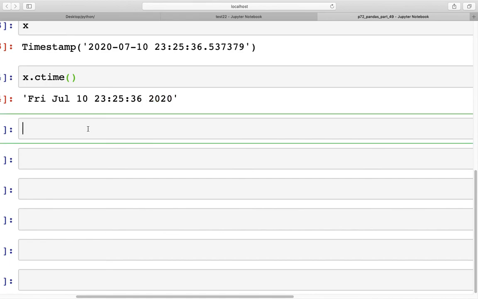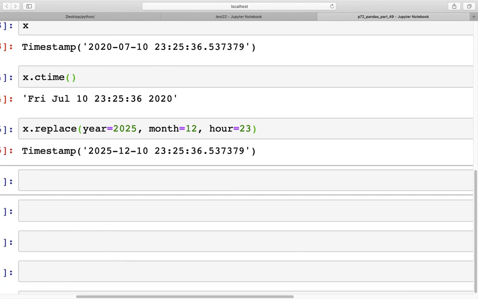Apart from this, we can also change existing values within a timestamp by using .replace. So if you type x.replace, and let's say we want to change the year to 2025, the month to maybe 12, and the hour to, let's say, 23.